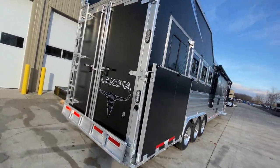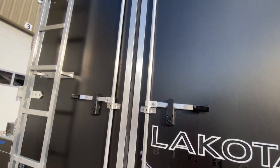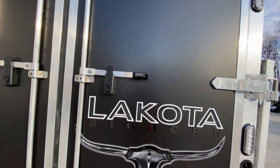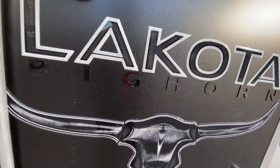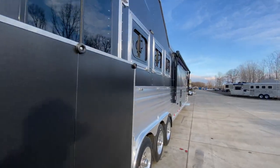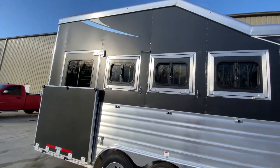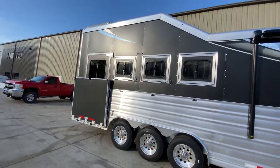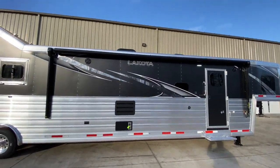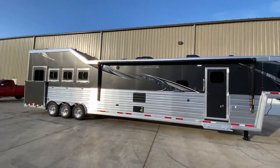This one's a side load, so there's the ramp up to that rear stall. Here are the doors to that rear tack — a full-size rear tack area. Let's take a look at that logo right here. Just so much to love about these. Another example of the awesome, beautiful brand new 2021 models coming out here at Lakota. It's a new era at Lakota — check us out at LakotraTrailers.com and find the Lakota that best meets your travel needs.